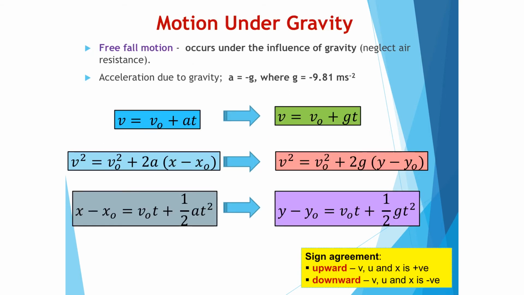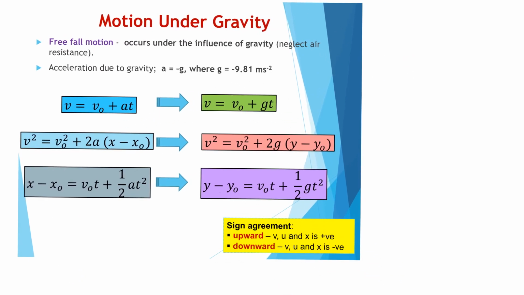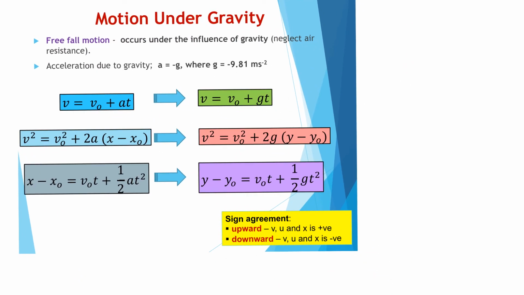So when it comes to the formulas, you are going to use the same formulas, without the second one, v bar equals v naught plus v over 2. This one is rarely used. Most of the time we are going to use the 3 formulas instead. When I change the x into y, it becomes v equals v naught plus at. Now your a here will be the value of g.